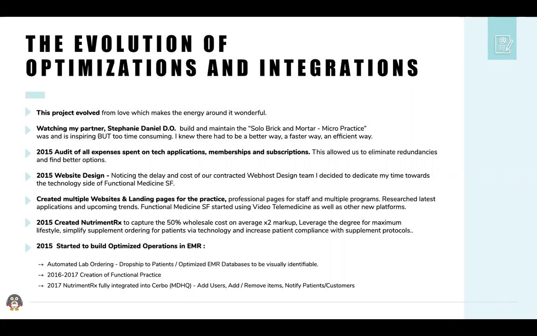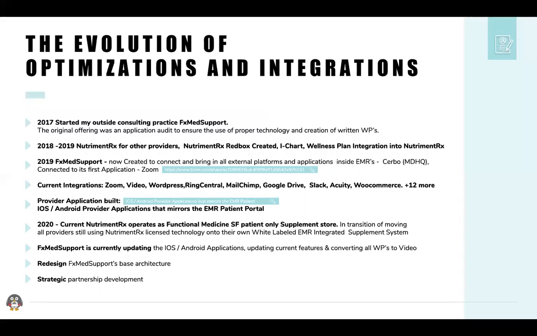It started out with simple website designs, then it came into leveraging Cerbo and how to make it bend in a certain way that it wasn't supposed to, and then it turned into building true integrations in technology. It may actually be supposed to, because it was built to be customized, but the level of customization that ended up being created over time, since we were fairly early adopters in 2014, is what's currently there. We aren't doing anything they're not supposed to, but using different pieces and parts of the system to do things a little differently than what anyone else is doing.